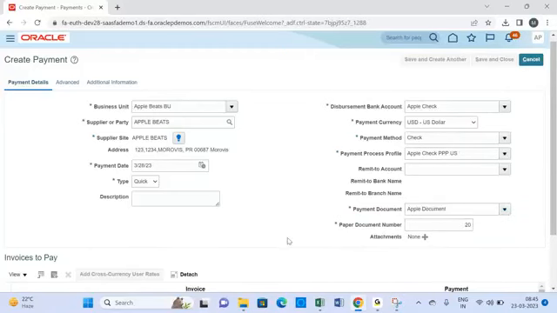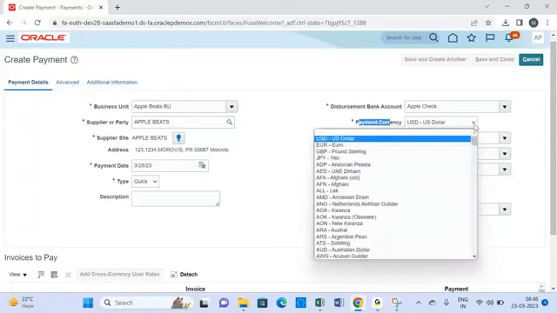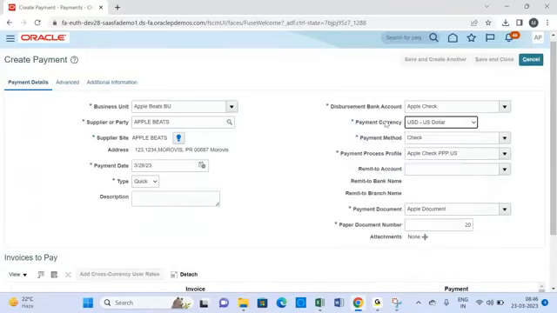Okay, the next job is to make the payment of that invoice. You can see the payment currency. Before your bank account was enabled for multi currency, this payment currency used to be updated as USD, because the bank account was defined in that currency, and this field used to be grayed out and never editable.